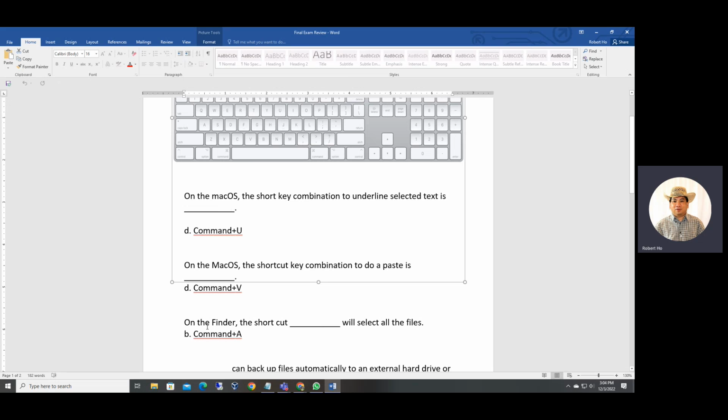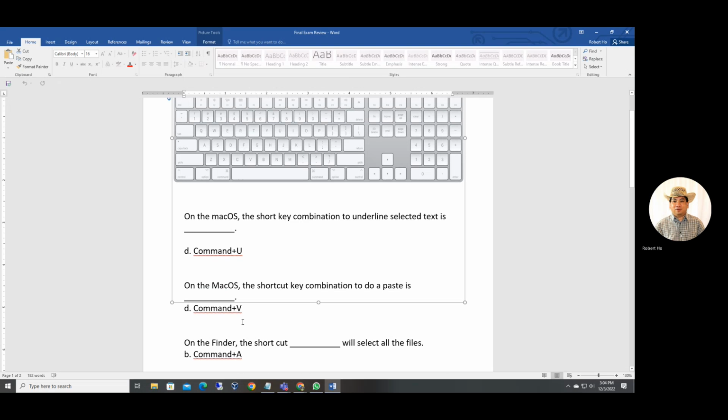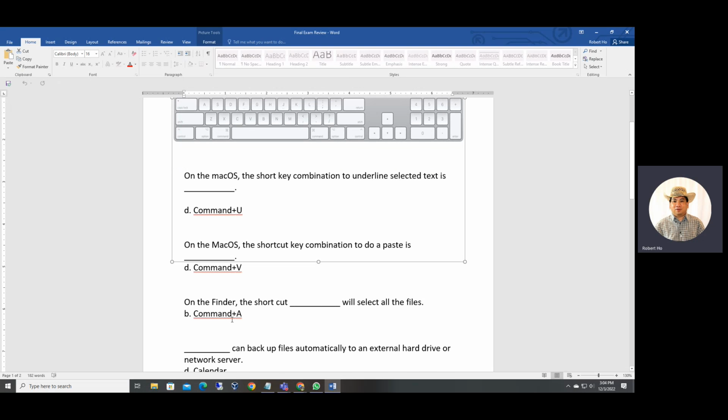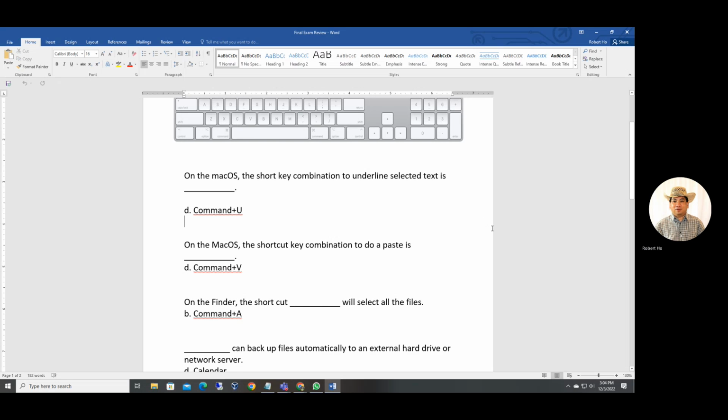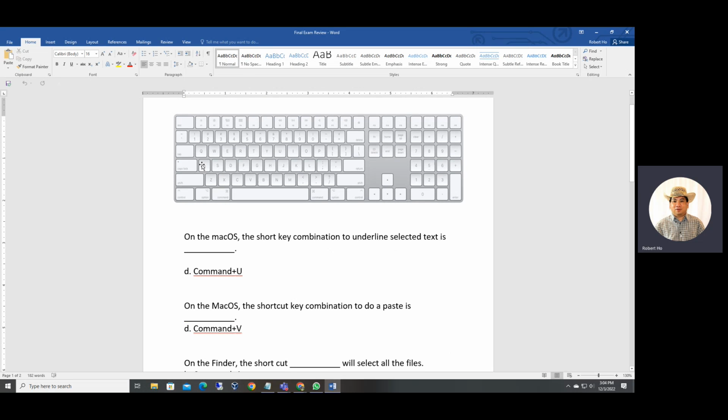On the Finder, the shortcut that will select all the files is Command A. In Windows, on PCs, I usually use Control A to select all. But on the Mac, we use Command and A at the same time. So these are some examples of the exam.